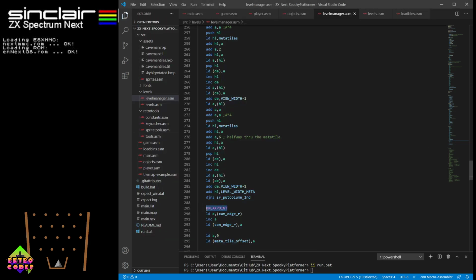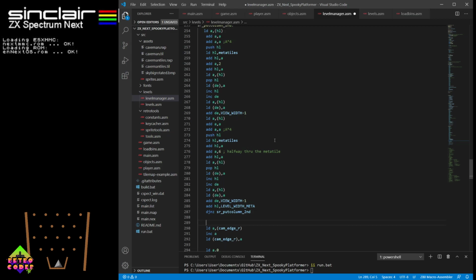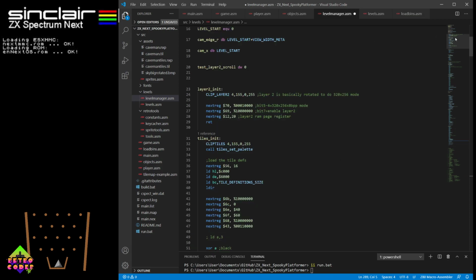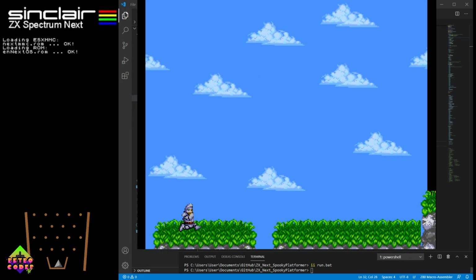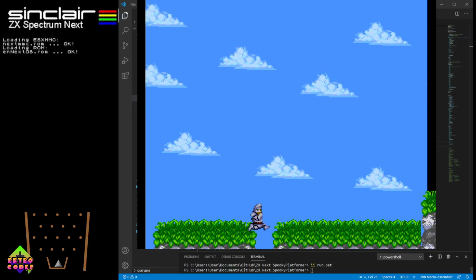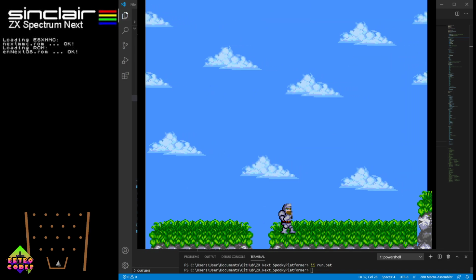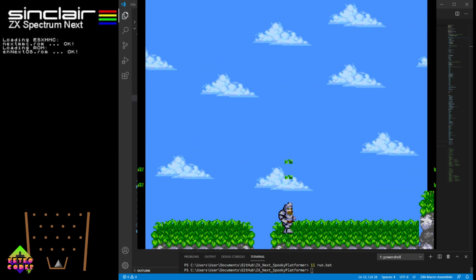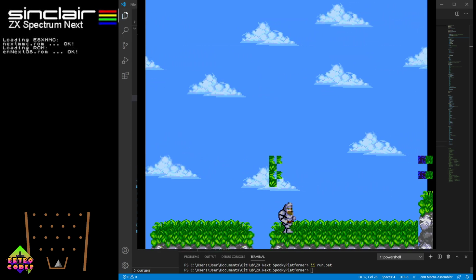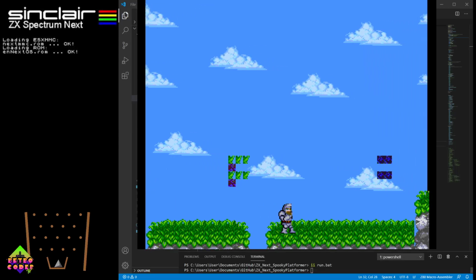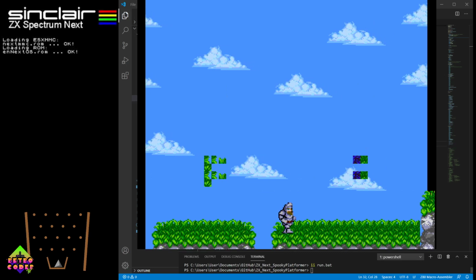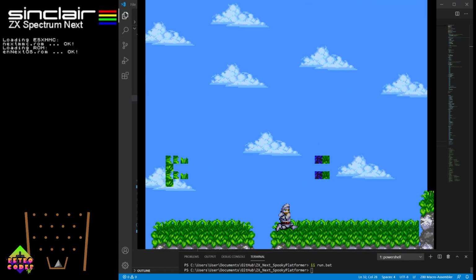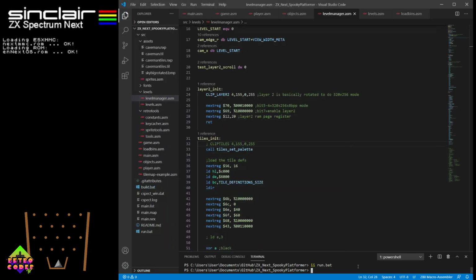I was just checking that does only happen once every two scrolls. Let's give it that clipping pain as well. It's just a pain in the rear. That's really odd. They're coming through in the wrong place, and they're the wrong tile. It's a strange bug. What I've done there.